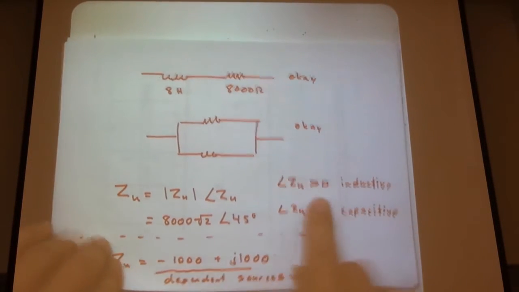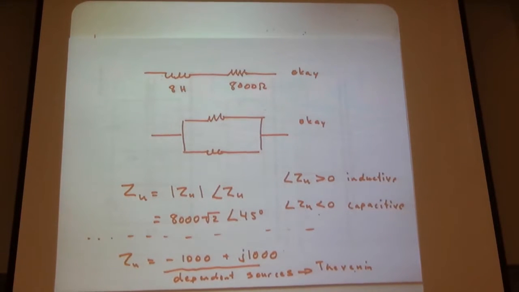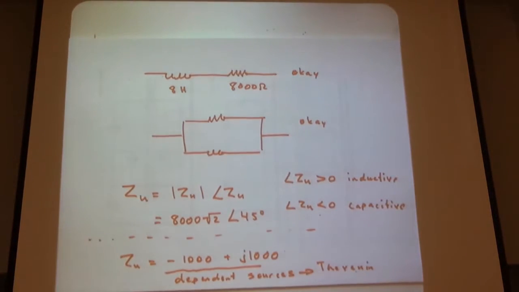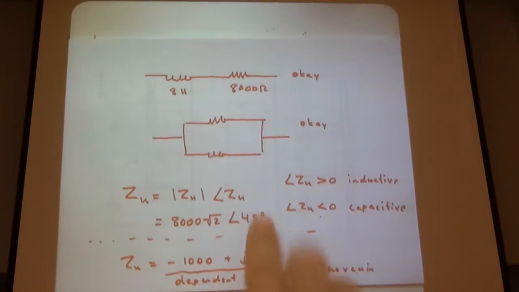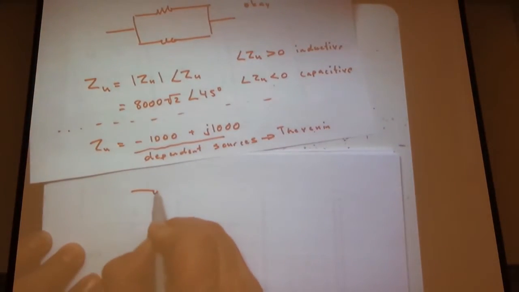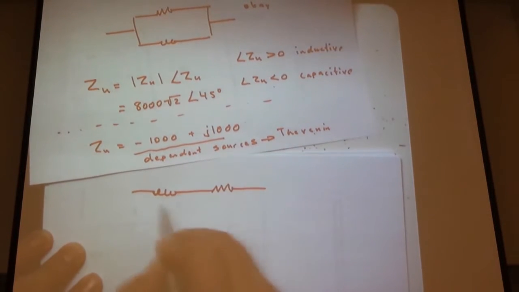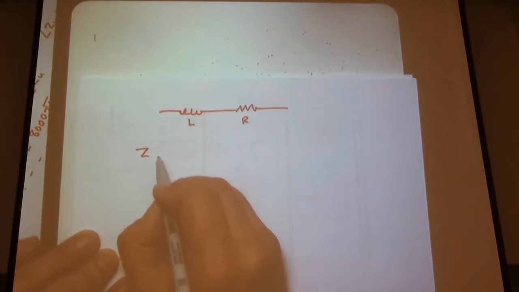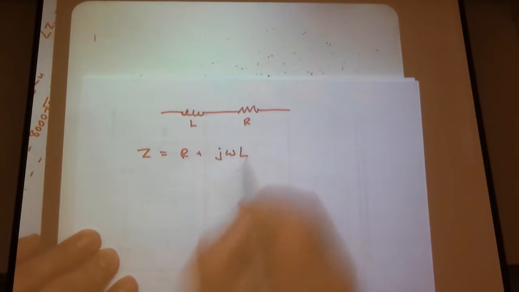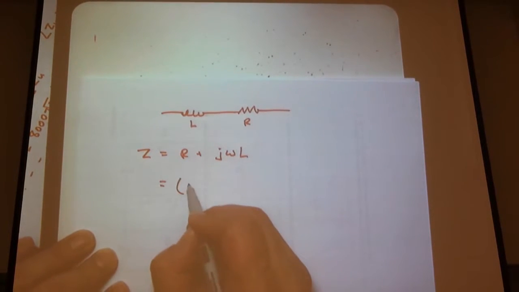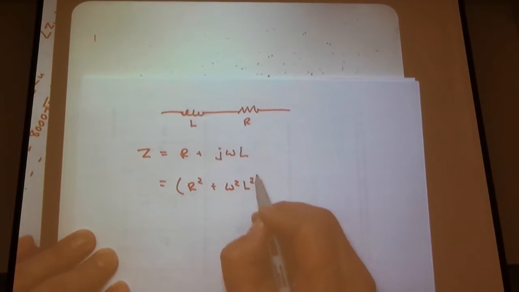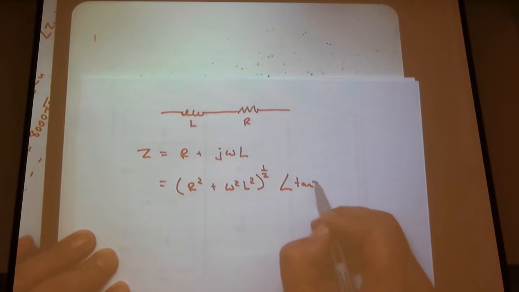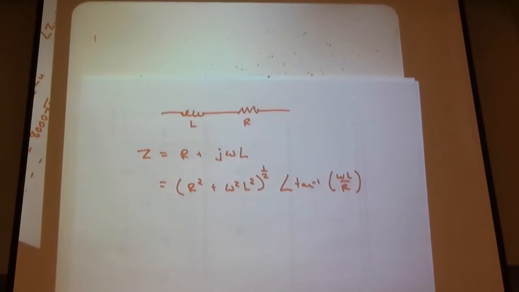We mentioned that before. On the same note, if we think about inductive versus capacitive, I think about my angle here for this particular problem. Can this angle ever be larger than 90 degrees? If my circuit is inductive, in the long run we can write Z combined, whatever that is, as R plus j omega L. The real part and the imaginary part, we can write this as R squared plus omega squared L squared to the 1/2, angle tangent inverse of omega L over R. Very symbolic. That works.